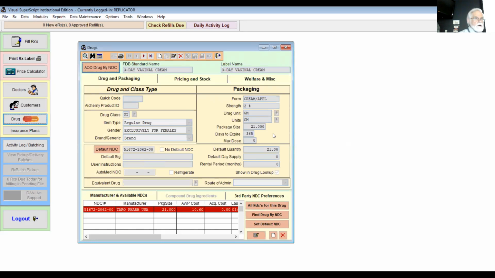This particular days to expire might be expiration of the prescription, but the drug itself, most drugs carry expiration dates. They carry them on the label. You've seen them. Expires, December 2025 or something like that. You'll see that.